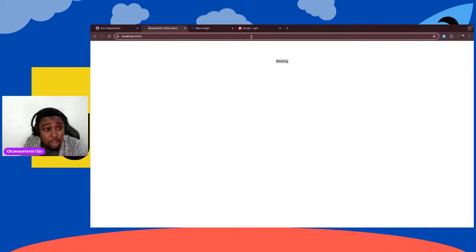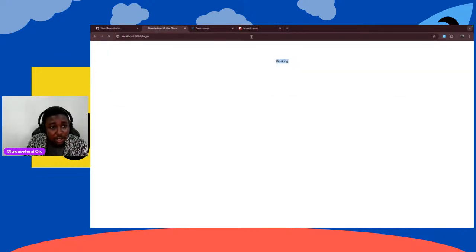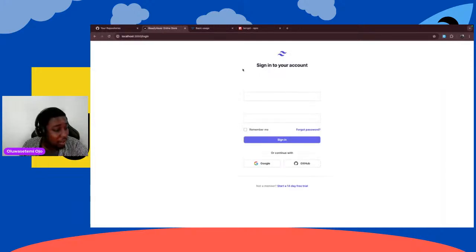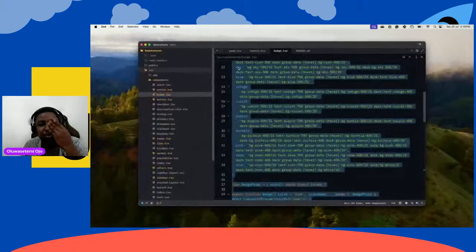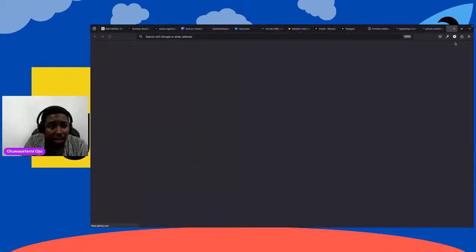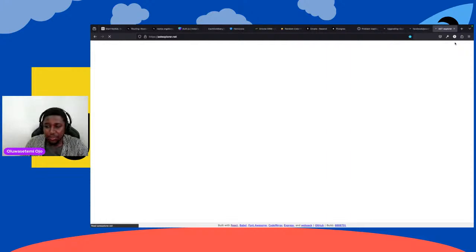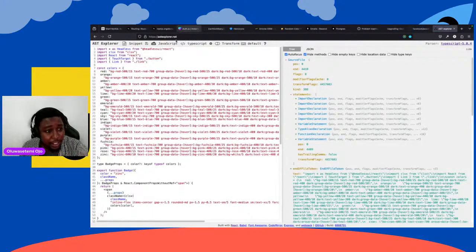All the stuff I did was around showing you different tools that you can use to migrate from maybe different versions of a particular project to another. Like this is the AST Explorer that I was talking about earlier.